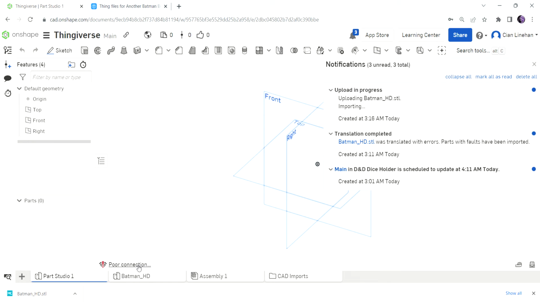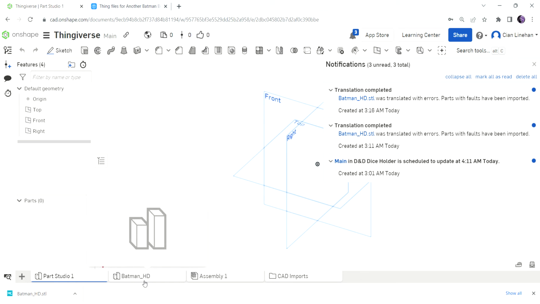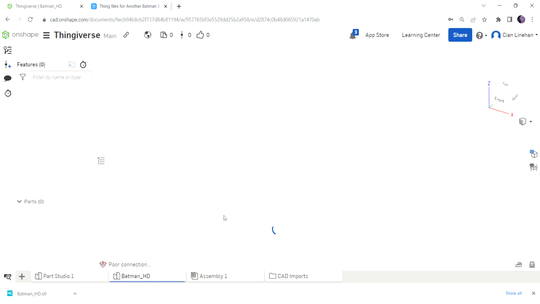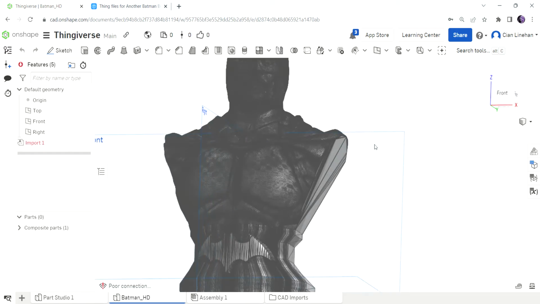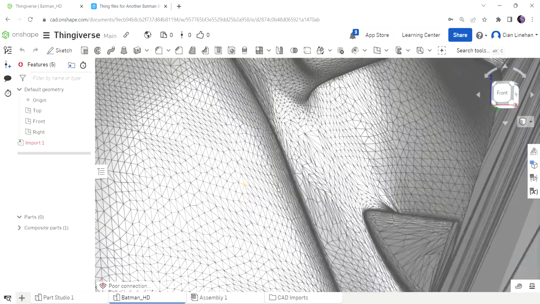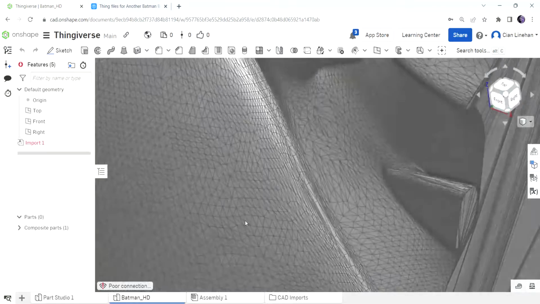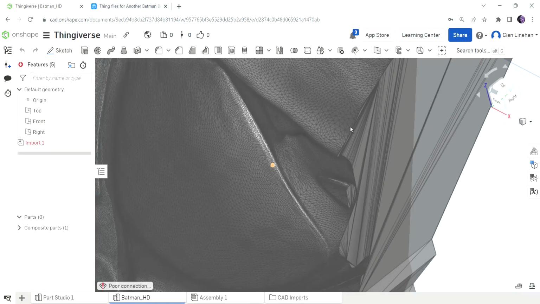Okay, so after waiting for probably a long time, or if you've got a good computer and good Wi-Fi, it's probably uploaded immediately. Okay, so look, now I've got Batman in Onshape. But wait, oh god, no, slow internet ruined my beautiful punchline. But wait, he looks a little bit weird, doesn't he? Like, look at those pecs. Why are they so, I don't know, liney, huh?